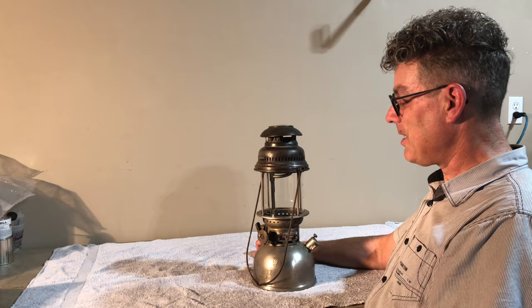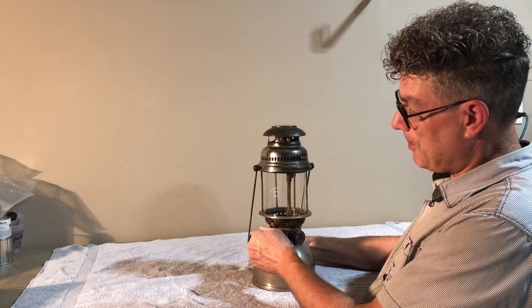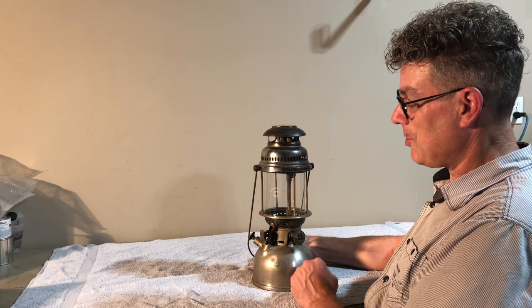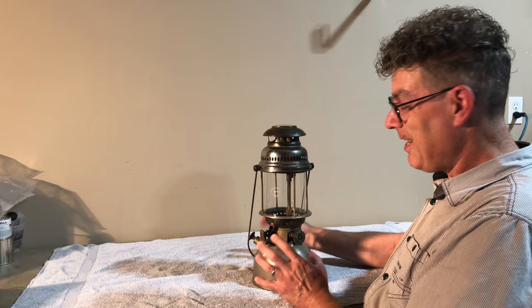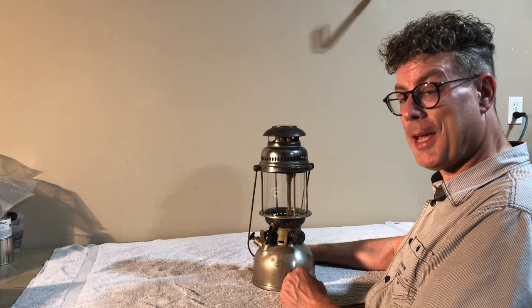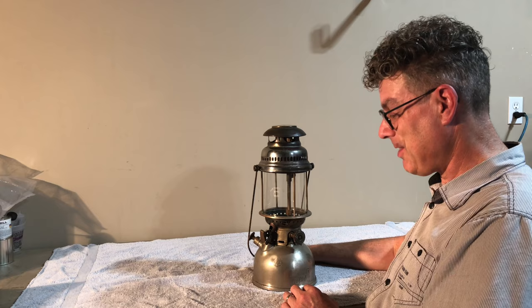The single biggest change, as I understand, was around 1935 or 1936, Petromax came up with the rapid preheater. These vary in design over the years based on the patent information. This design was used about 1955 to 1957, which helps date this. Also, the dating on these is kind of all over the place. Sometimes you have to date them by various features that changed over the years. At various points in time, they had date codes stamped or scratched on the bottom. This has none of that, and I've been told that sort of probably indicates it was made in 1957.